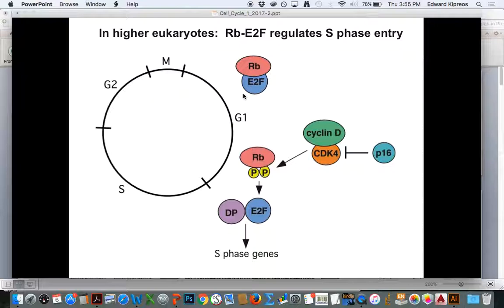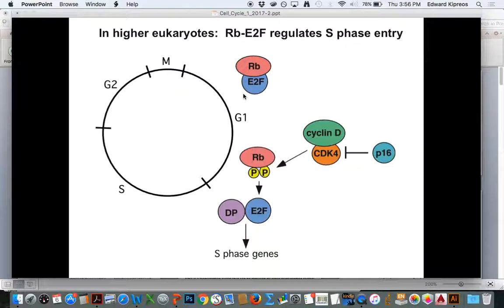Okay? So RB's job is it's an inhibitor of a transcription factor called E2F. And E2F, as you probably learned in these transcription factor lectures, generally works as a dimer. It works as a heterodimer with another transcription factor called DP, and it's going to turn on genes required for S phase. If you overexpress E2F, you're going to get into S phase sooner. If you inactivate E2F, you'll never get an S phase. And if you reduce it, you'll go in later. So this transcription of S phase genes is sort of the trigger that determines when you get into S phase. But as long as RB is inhibiting E2F, they're not going to go into S phase.